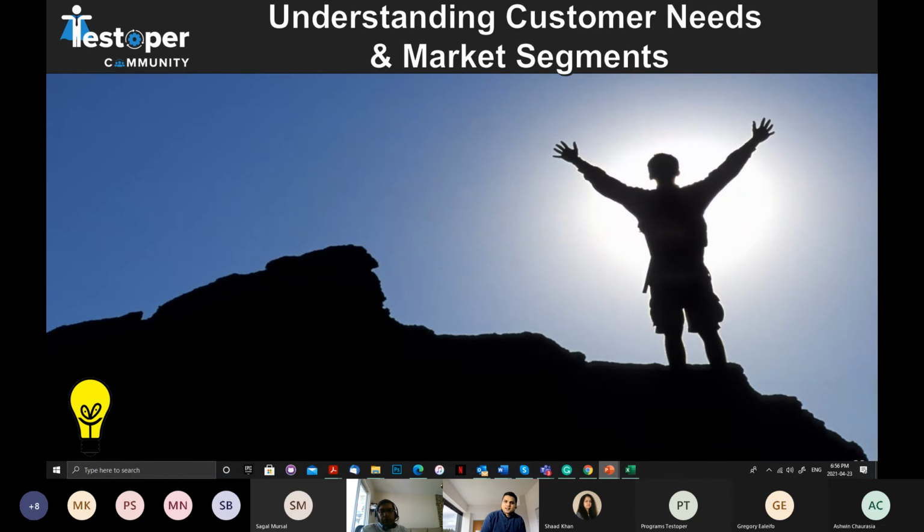So now, the next thing is understanding customer needs. If you look at our foundational elements, on the left-hand side we completed all the basic definitions. On the right-hand side are a few things that will really help you during the concept phase. The first thing we learned was to understand the industries, segments, and competition. But we did not learn the most important thing, which is customer needs, the segment of customers you want to serve, and the market. That's what we're going to learn for the next couple of sessions.